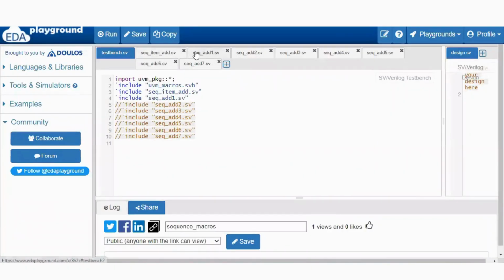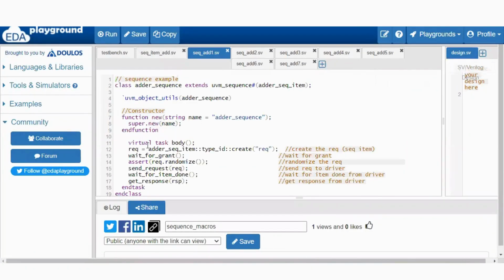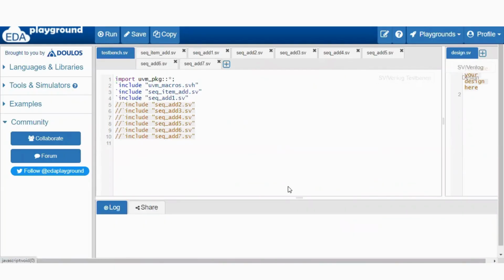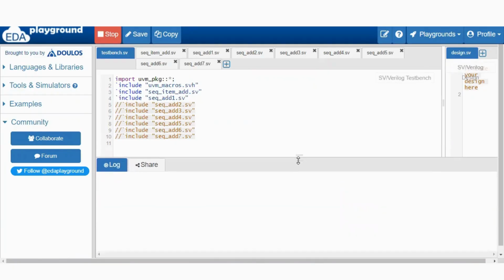So now next go to here. Now here see all the 6 steps I have written. Now if I'm running this one, you can check all the sequence methods are doing the same task only, but the way of writing is different. It's up to you what method you prefer to write.